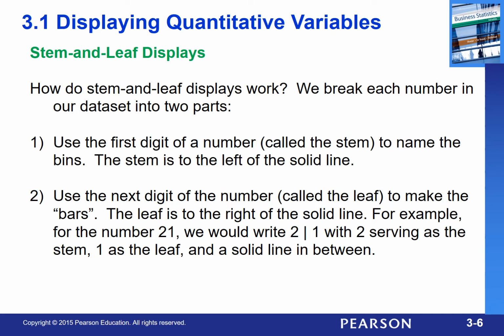so how do stem and leaf displays work? We create branches or bars and make leaves, which are the units that are the lowest in what you see. So what we do is we take the first digit of the number, which we call the stem, and make it the bins. Now it says first digit here, but you can also do the first 2 digits if you're dealing with data that is in the hundreds or the thousandths. And then we create a solid line, and then we fill in the lower digits just to the right of it. So like I wrote here, the number 21 would be a 2, a line, and then a 1. So not only are you getting the values themselves, but how often they occur.